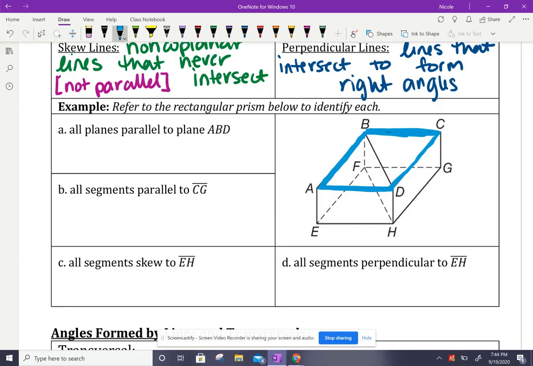There we go. So a plane that would be parallel to it, that would match up, that would never intersect, would be the bottom plane, the one on the bottom that we can't fully see, but this guy down here. These never intersect. They are parallel to each other. It's like the top and bottom of a tissue box. The top and bottom never cross each other. They never touch. And so those are parallel to each other. So I'm going to name that plane EFH.